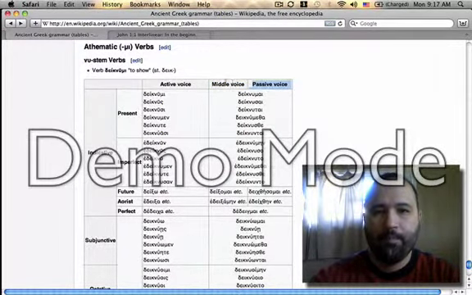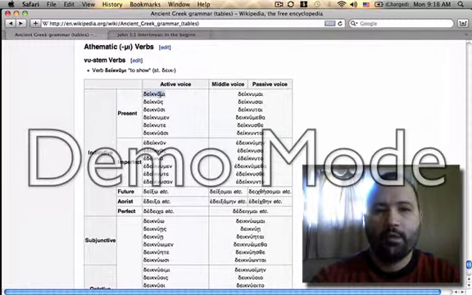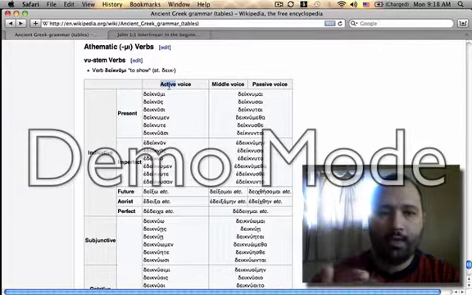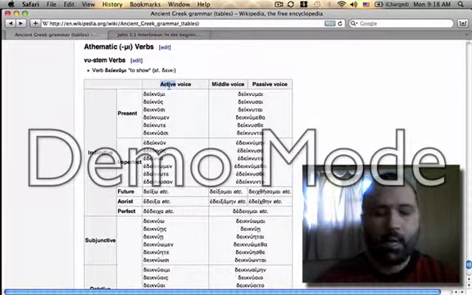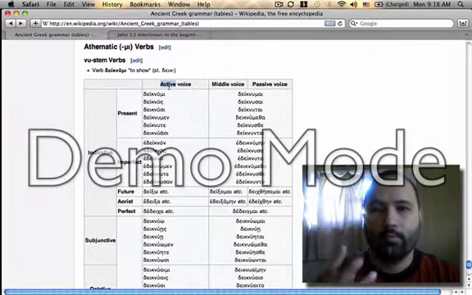Now, in the present tense, these are the different persons: for me, for I, for you, for he, she, it, for we, for you, plural, and for they. In the present tense, as you can see, the middle voice and the passive voice look the same. In the active voice, though, they don't look the same. It has a different form. This is active, meaning it's doing action on an object. And don't get confused with those other verbs that end in omega that are active. Most of the Greek verbs that are active end in omega. This is an exception. That's what I'm showing you.